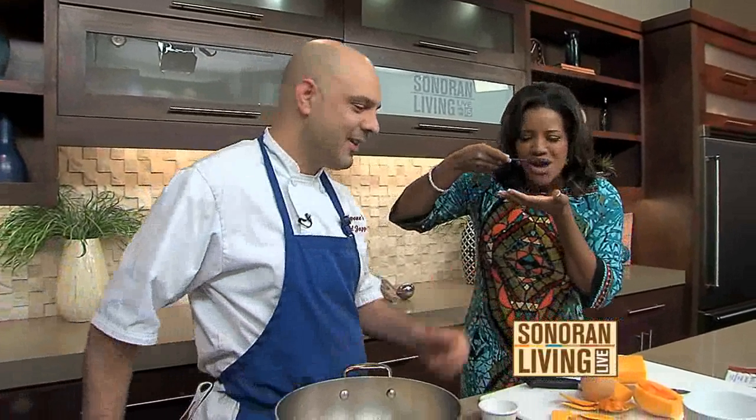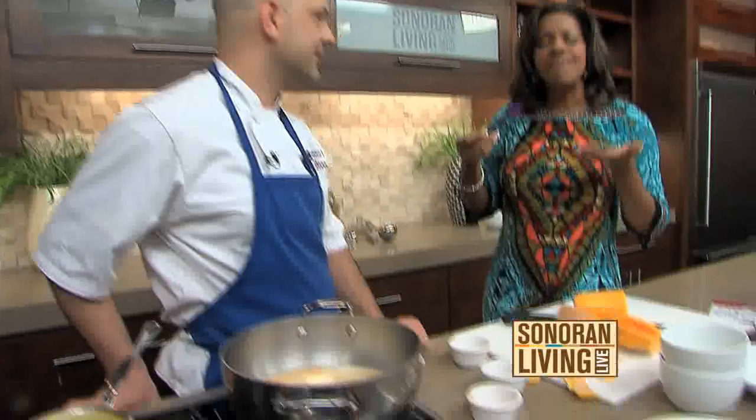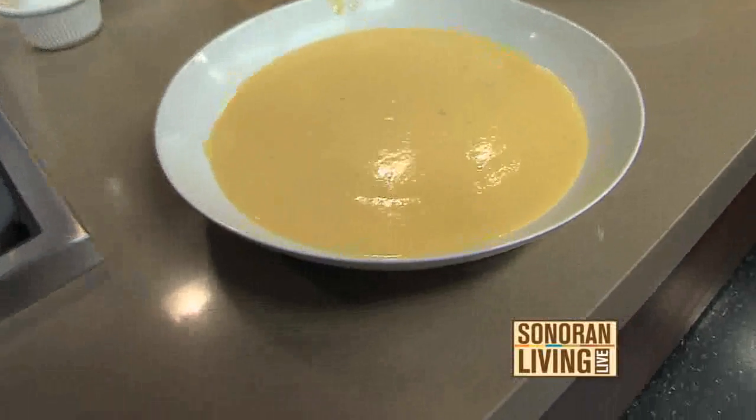It is so good — I'm stomping my foot. It is so good. This is what we start off with when we do Thanksgiving dinner. It tastes a little bit like turkey and dressing. How did you do that? What's the secret? Well, because I throw a little bit of that chicken stock, which has sage and rosemary. All those flavors in the stock come together. So this is a great after-Thanksgiving soup too — if you had some extra turkey or stock, this makes a great broth for that.